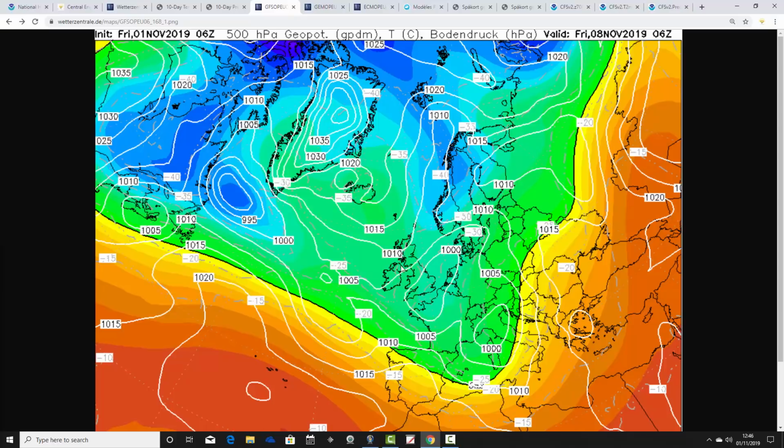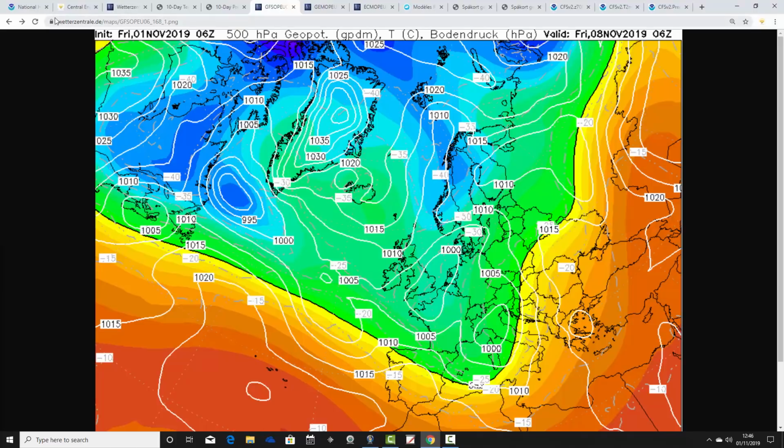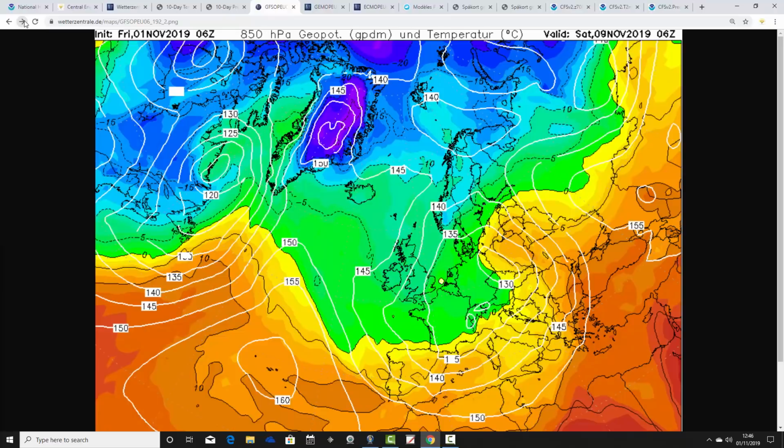Again, cold northeasterly winds caused by the jet stream being to the south of us, a line northwest to southeast, and allowing these cold winds to push in from the north and from the northeast too. Moving up towards day 10, we can see that the cold upper air temperatures are digging further and further southwards. So this is how things are looking, for example, on Saturday the 9th of November. We're bringing the -5 Celsius isotherm across most parts of the country there.